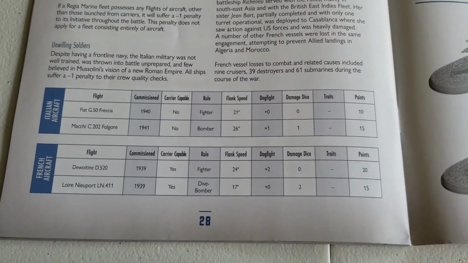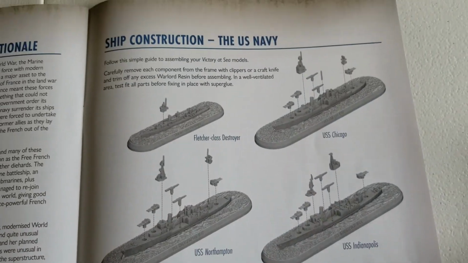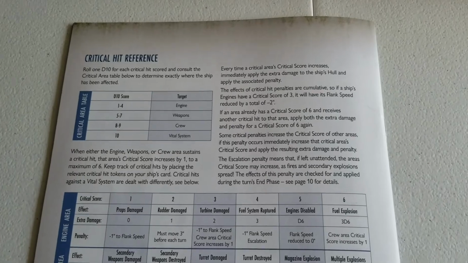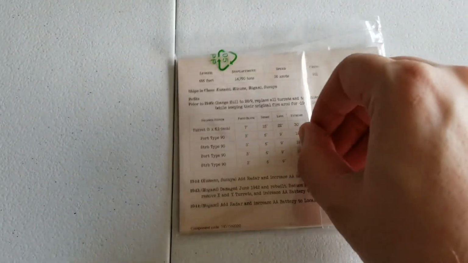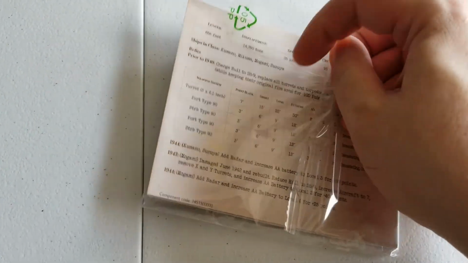And a quick little preview of Italian aircraft. And then last but not least, we run through a quick ship construction. So building the US Navy stuff for this and then the Japanese. And then very last page is a handy dandy rules summary. So really good stuff there. It definitely gives you everything you need to know on how to play the game. And from there, let's take a look at these cards as well. So see if you can't get this open here one-handed.